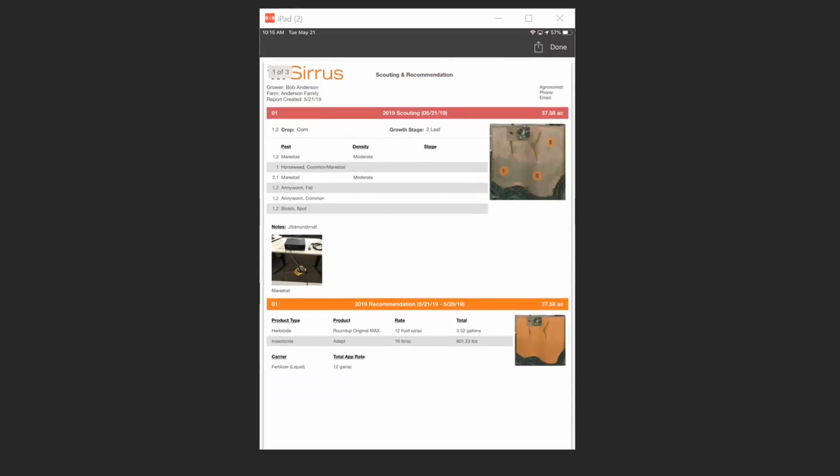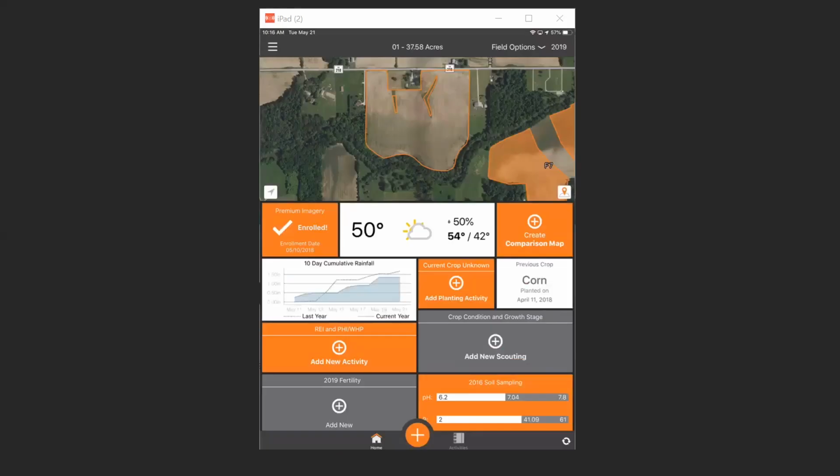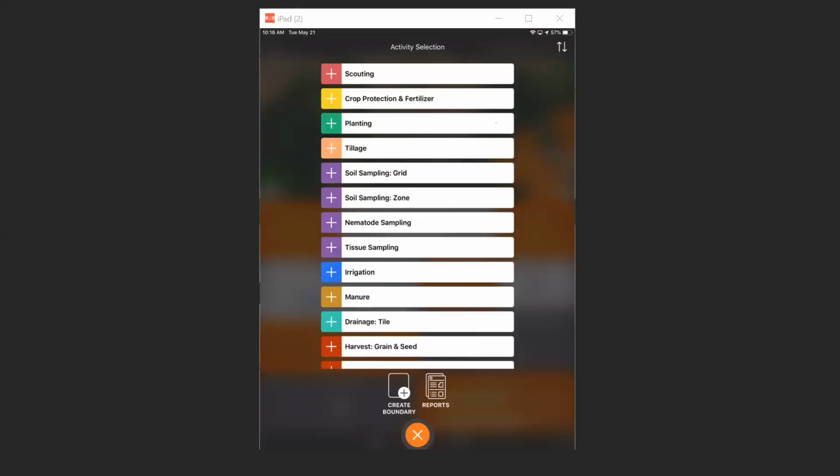Okay, I'll hit done to that, and again, you can hit your upload arrow, do the same thing that I was saying before. You can save those as PDFs, you can save them to your notes, you can email that to a farmer, to a customer, email it to yourself to have a saved copy of that, whatever works for you, or print it off if you have your AirPrint set up with your iOS.